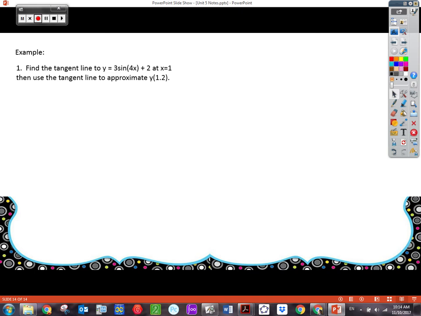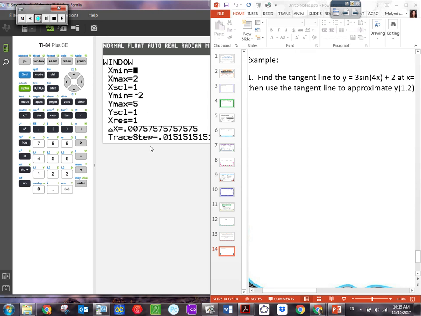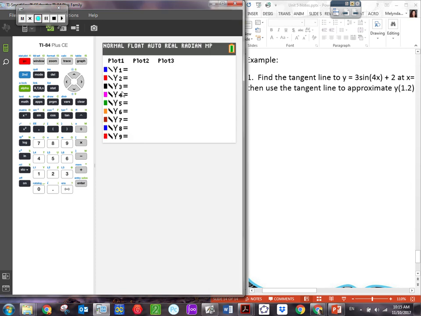We can look at the calculator and this each time. This is the equation we're going to be working with today: 3 sine 4x plus 2. That's the equation we'll be working with. Okay, so we have our problem here. We have our calculator. What I would like for you to do is to go to y equals and enter y equals 3 sine 4x plus 2. Just go ahead and enter that right here in y equals. So we have 3 sine 4x and then plus 2. Okay, so we have that all entered into there.